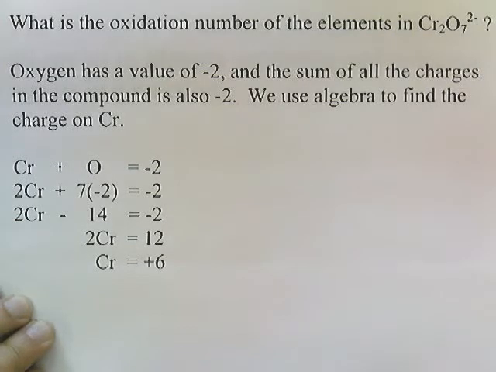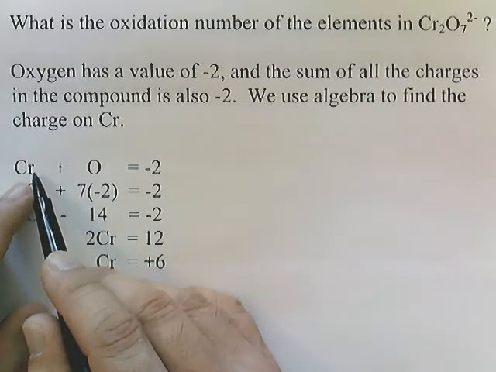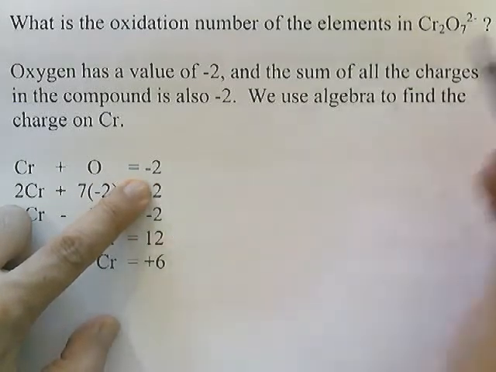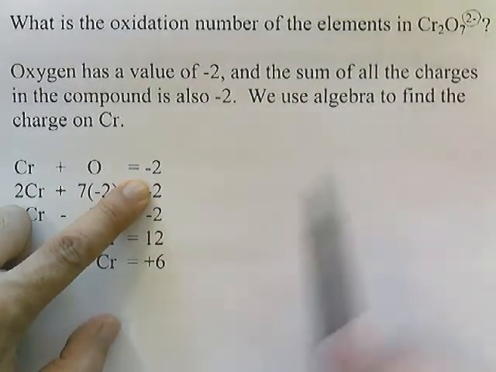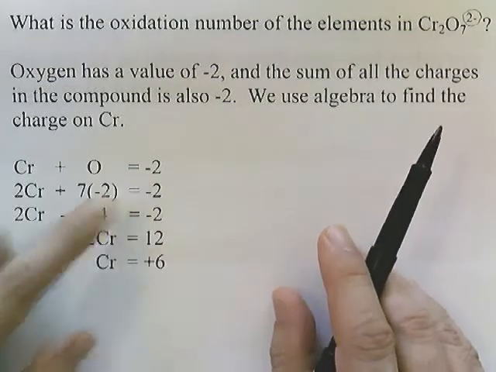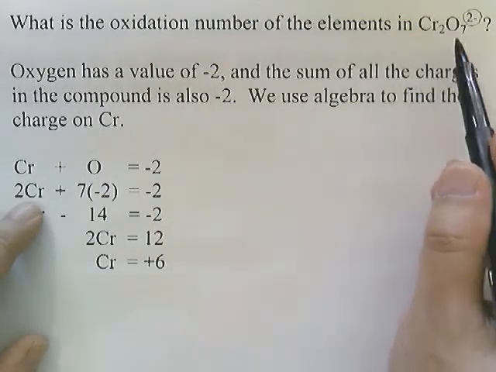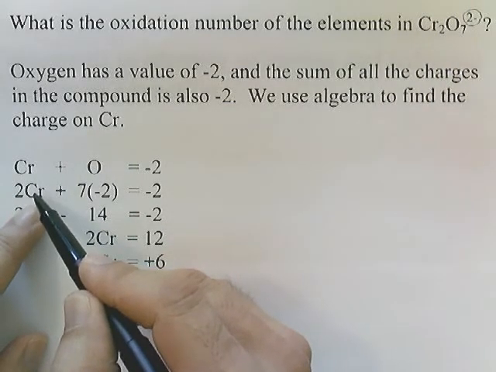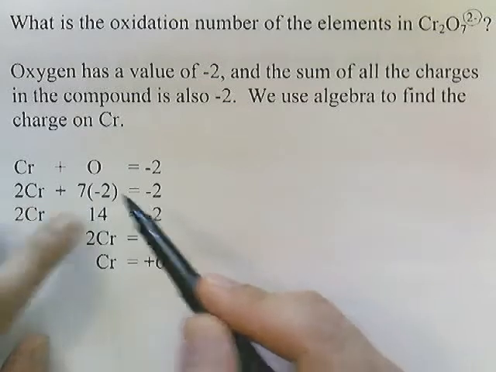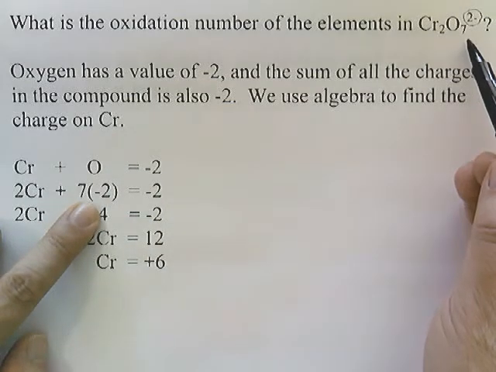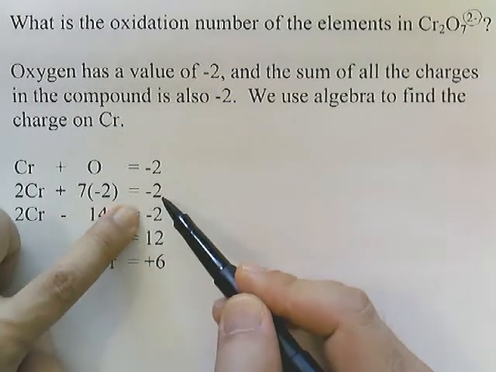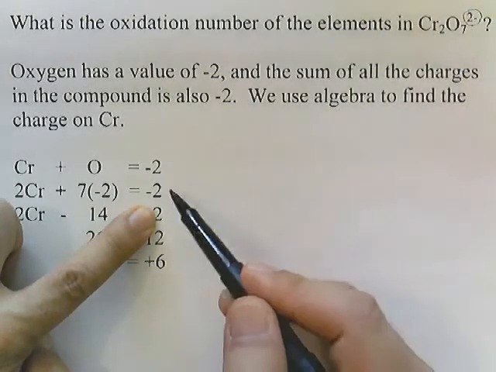And we can use algebra to find the charge on chromium. So Cr is the charge contributed by chromium, O is the charge contributed by oxygen, and the total amount of charge is -2. That's that number right there. For chromium, since there's a 2 here, Cr2, we're going to put a 2 in front of it. We don't know how much charge it is, so we're just going to write it as 2Cr. For oxygen, 7 oxygens, so it's going to be 7 times the charge of oxygen, and then equals the total charge on the whole compound, -2.